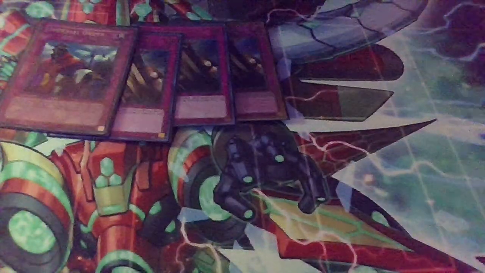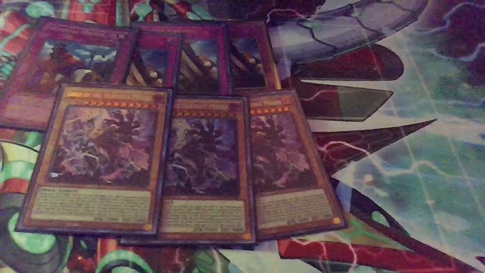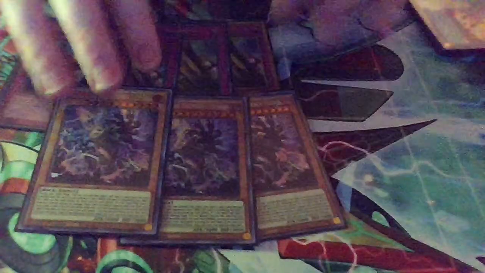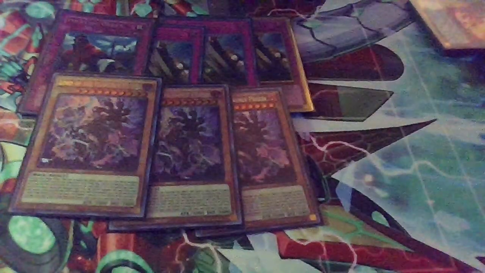Next up is my anti Feather Duster package. 3 Judgment, Imperial Order, and our newest monster, Lord of the Heavenly Prison. This card is amazing! This thing is just super good. This is another card that unbricks your golden lands.